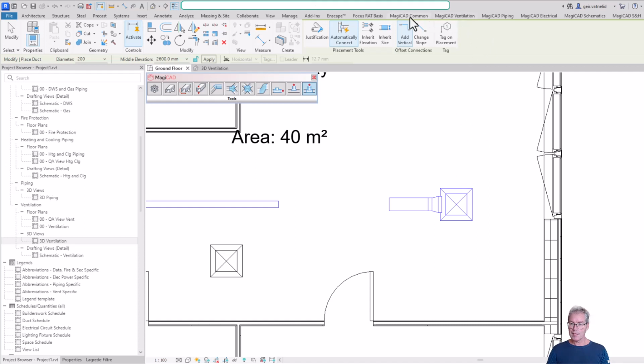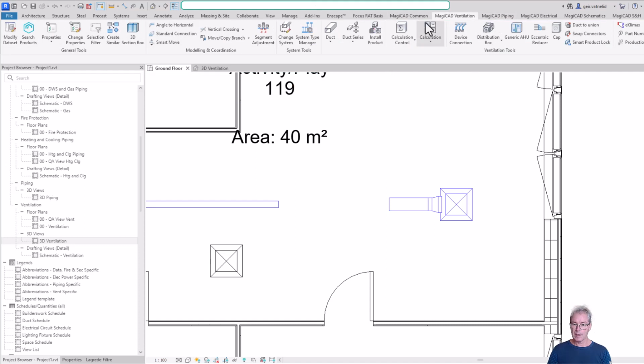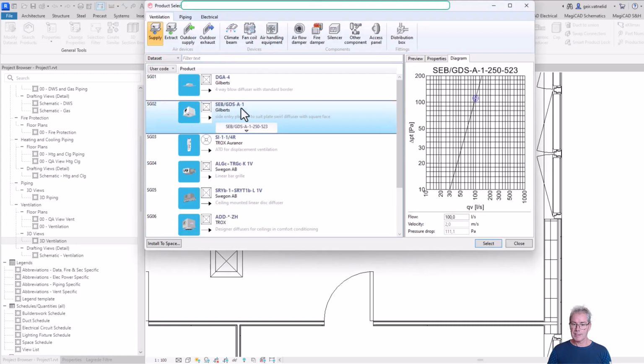We see that there are limited products in this product selection.